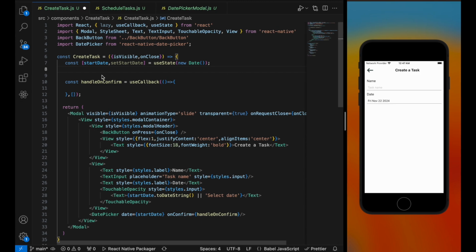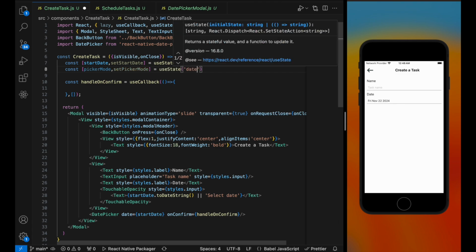So basically here we'll put a constant for the date picker mode. Let's add here pickerMode, setPickerMode, useState.